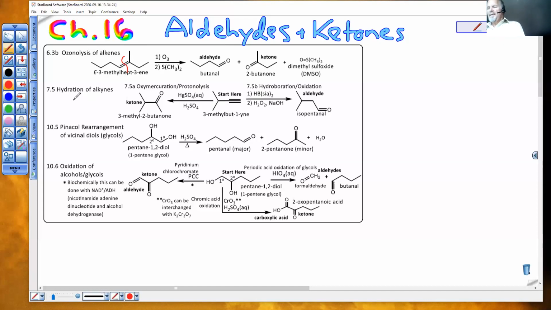Now this is much more useful synthetically. Remember, we're starting in the middle here. We learned how to make alkynes with groups on one side from acetylene. That's when we first introduced synthesis. Quick reminder, if we start with acetylene, and we hit it with something like potassium hydride, you could get acetylide.